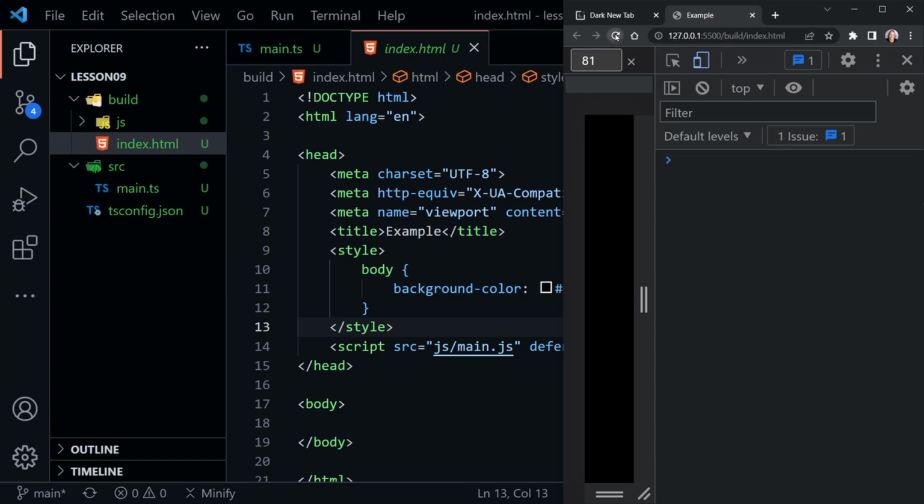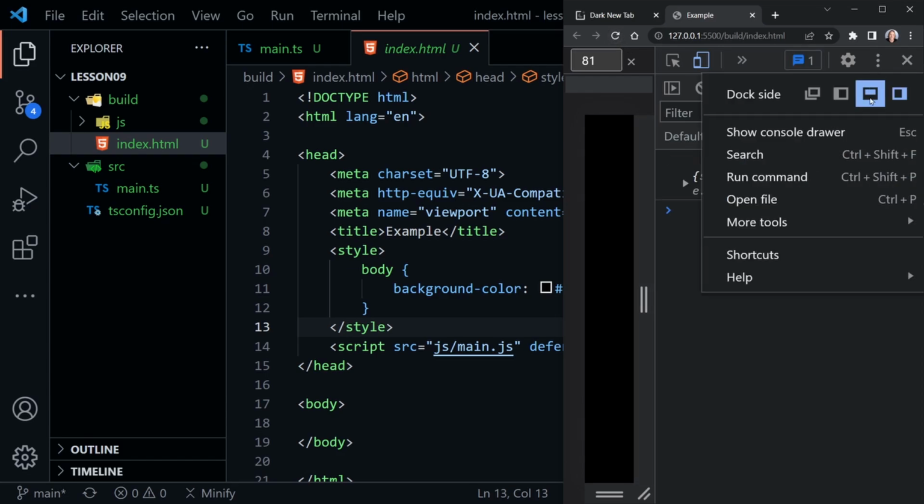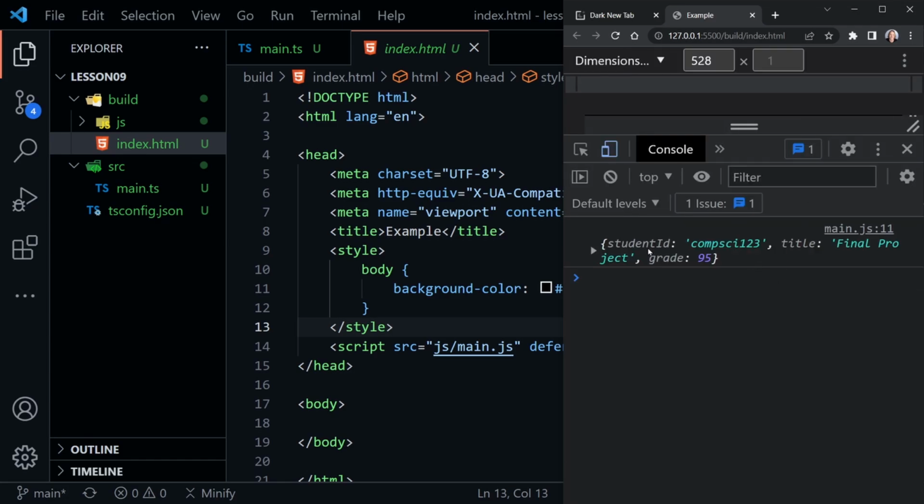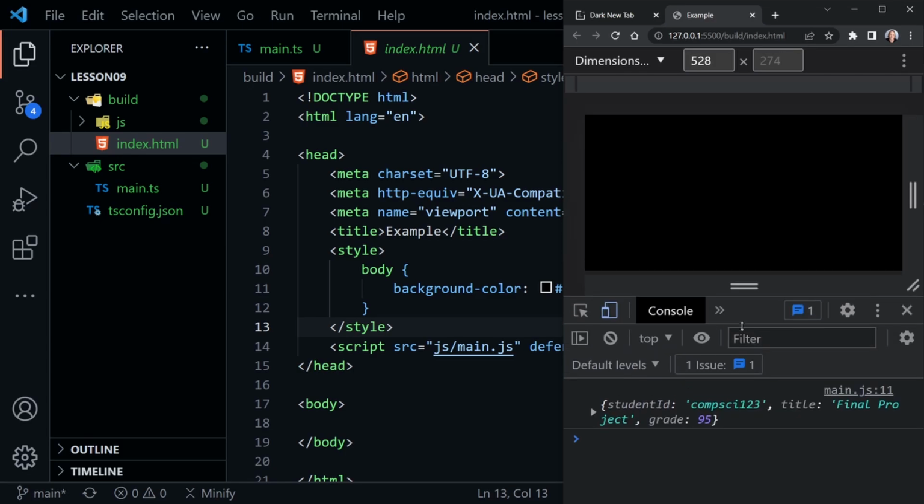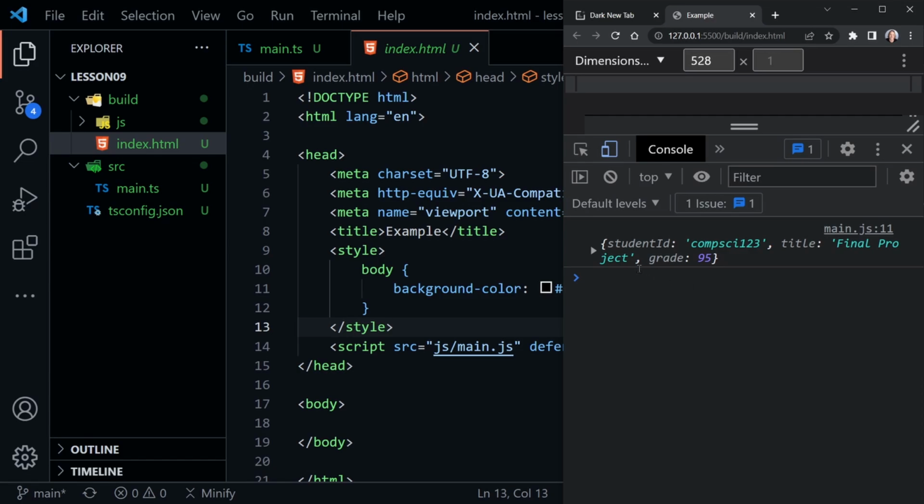I'll clear that out and reload one time. And I'm going to switch the view to the bottom for the console. So now we see just a little different view, and we don't see that browser over to the left. It's just hidden up here above, which you can drag, but I'm just dragging it all the way up. So there is what we are logging, and that is that assignment object. So notice it returned the assignment object.